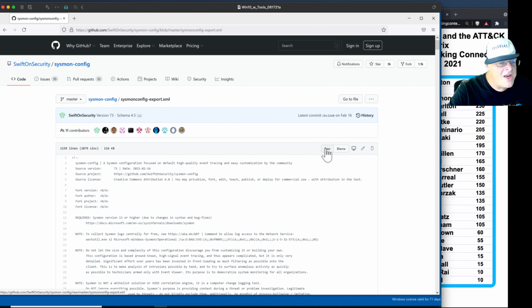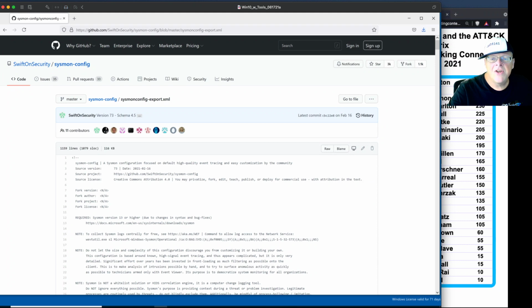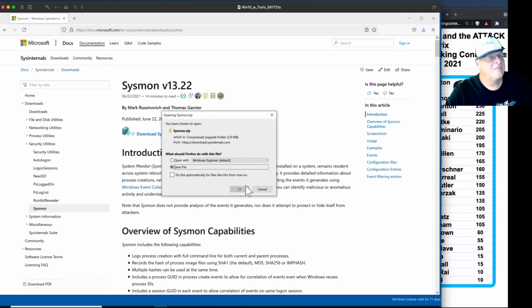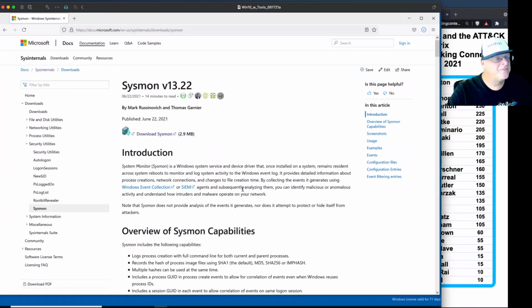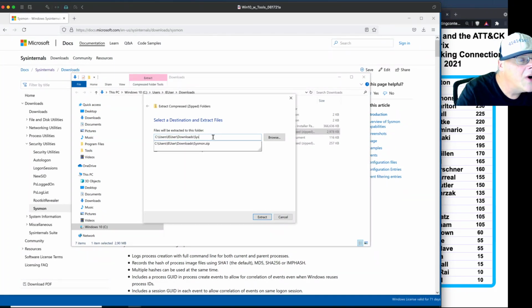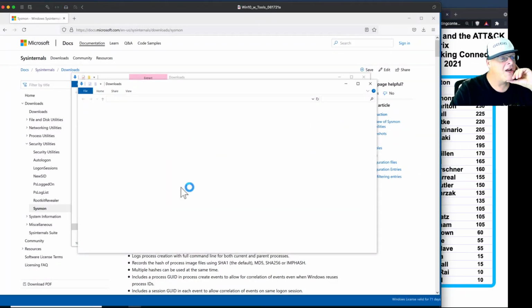So I'm going to save it with right-click on the raw button and save link as, and just put that in my downloads folder. So I save that, and now I want to get Sysmon itself, which is a Microsoft tool. So I go to the link for that, which is here, Microsoft Sysinternals, and here is Sysmon. So I download that and save that in the downloads folder. And I can now examine that folder. Okay, I need to unzip this, so I right-click, extract all, and I don't want it to go into a new folder. I want it to go right in the downloads folder, so I cut the Sysmon off the end of this and click extract.